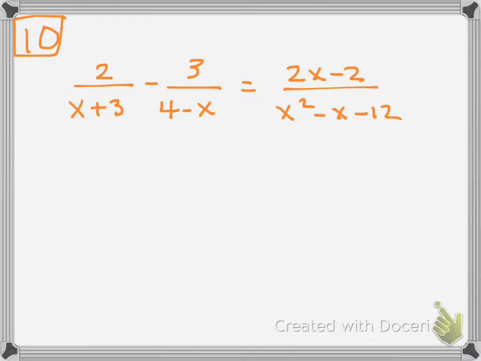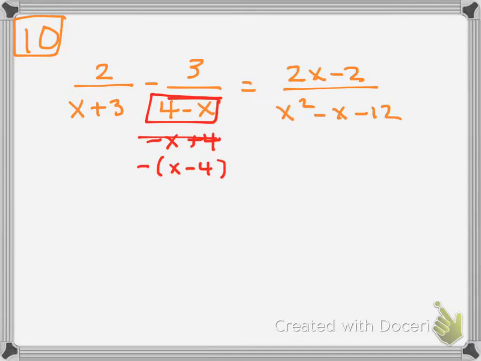Last problem on the worksheet. Okay, this one's a little tricky because it's that whole factoring out a negative thing. Right here, this is the same thing as saying negative x plus 4. So what we're going to do is we're actually going to factor it and make it negative quantity x minus 4. Because I'm thinking things will cancel.